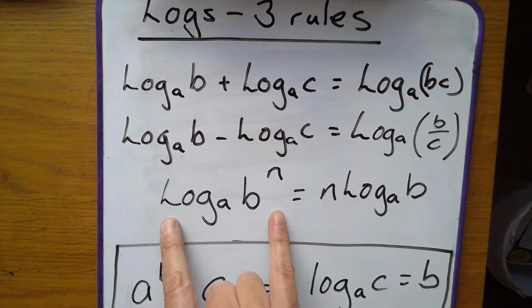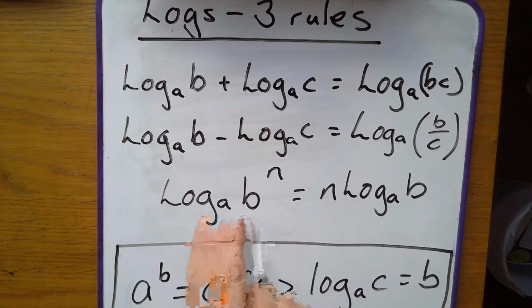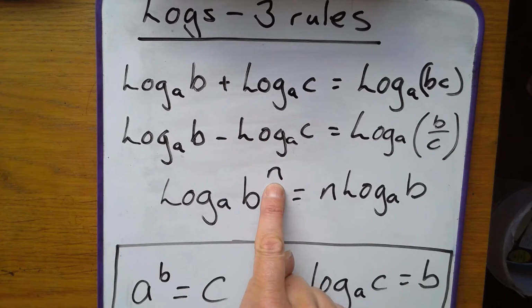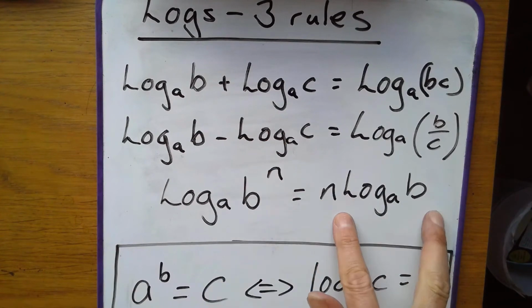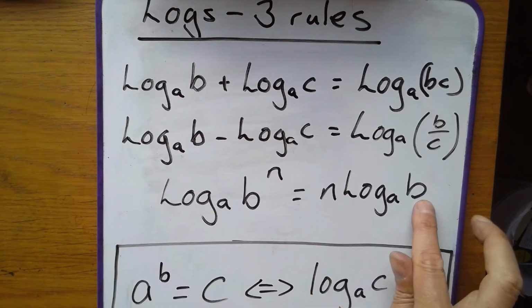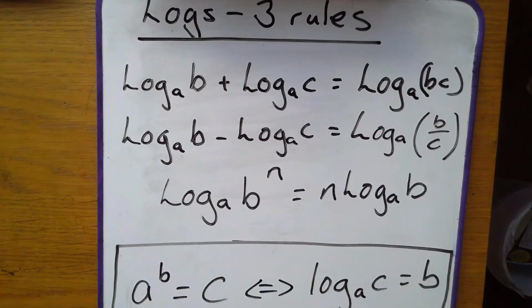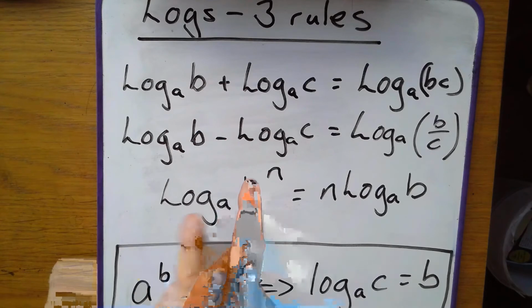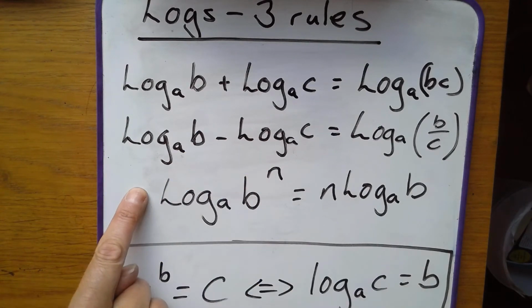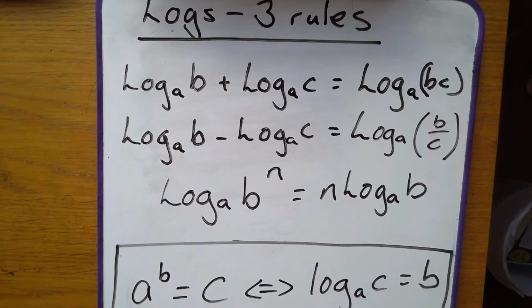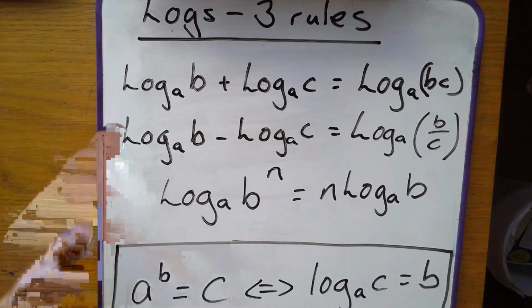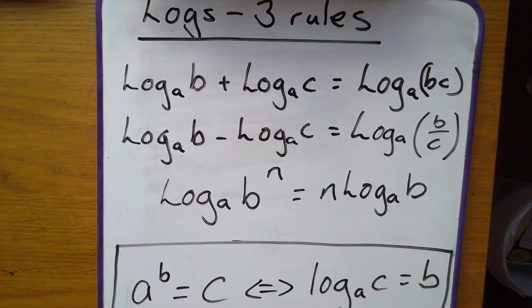And then the third rule is if I have log to a base of a number which is taken to a certain power, then that is equal to that power multiplied by log to the base of the number. And we often think about that, and you'll hear teachers and students saying it, that we just drop the index down. So this number has come down to the front and multiplied. Okay, so they have got to be learned, remembered, become second nature. Nothing more to learn than those three and the definition. Everything else is about application.